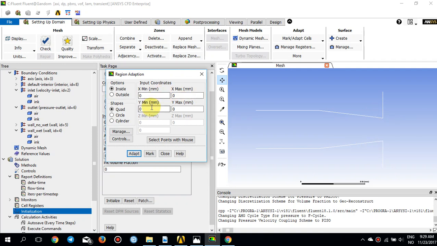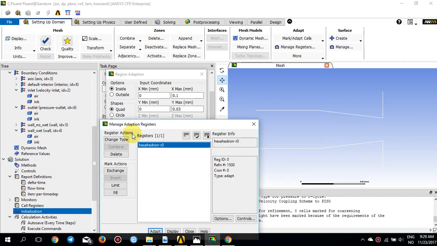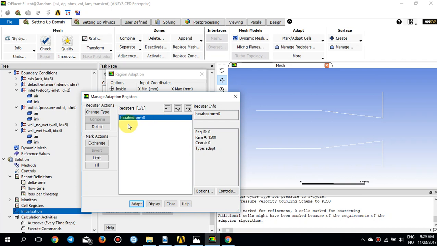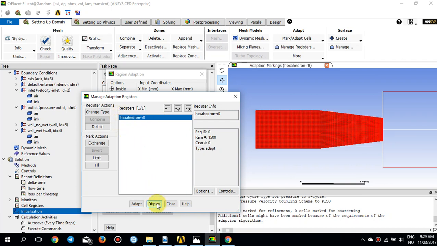So the x minimum and y minimum would be 0, but the x maximum would be 0.1 and y maximum would be 0.03. If I just mark this region and you go to manage, you see that there is one region registered, and if you display this, you can see that this region is now selected.